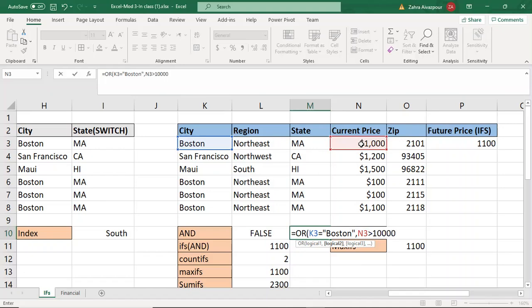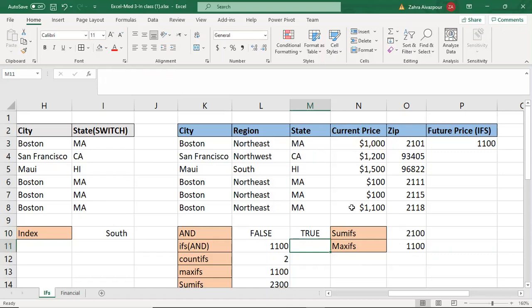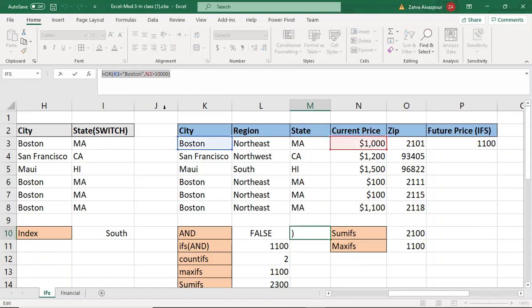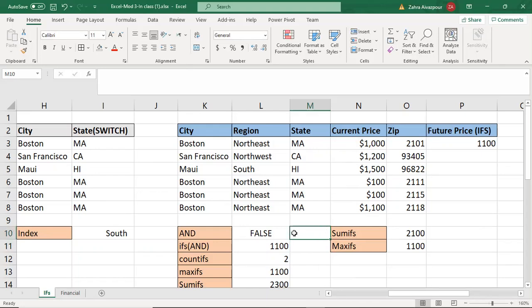So question, can you guess what this OR operator will return? It should return true, right? Because the OR operator returns true if only one of the conditions is correct. So because Boston is correct, it will return true. All right, so now try to write the same function here and return this false.